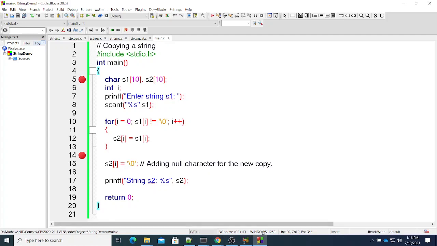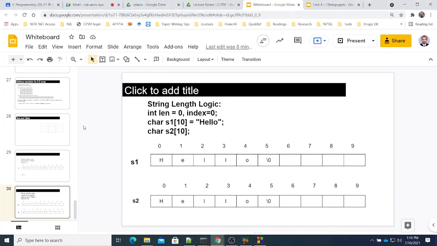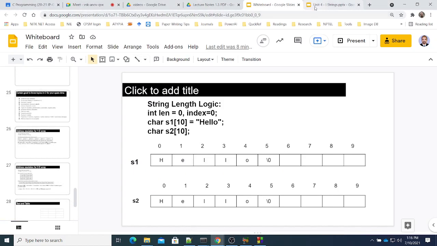Okay, now next we'll take string concatenation. You know what is string concatenation? The source string will be attached at the end of the destination string. In the destination string there will be already one value, and you want to attach at the end of it. That is what string concatenation is. If you don't remember, I can take you to the slide.